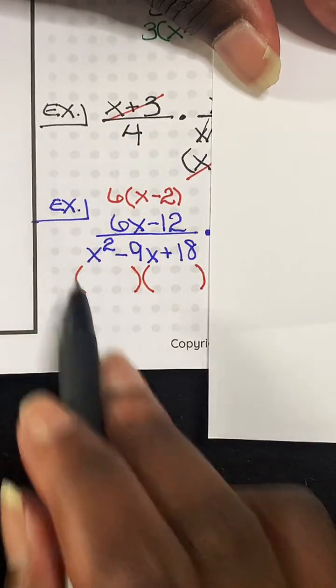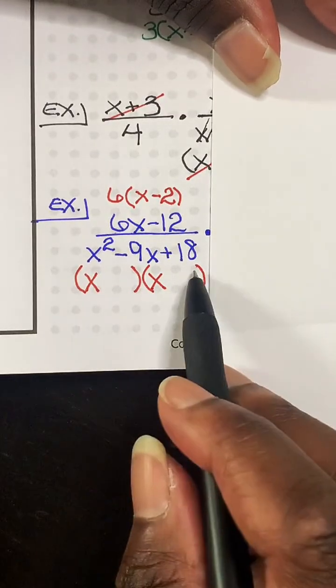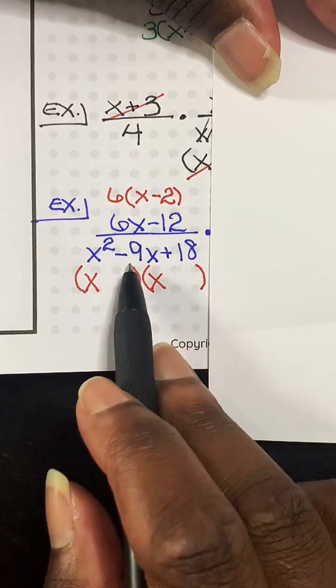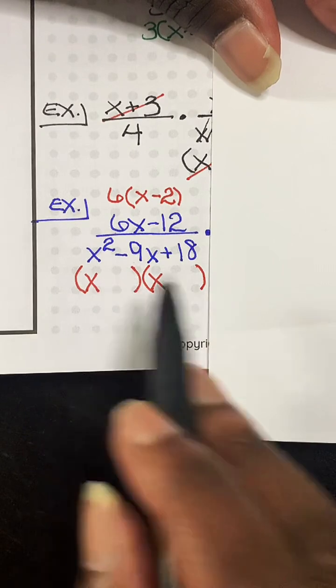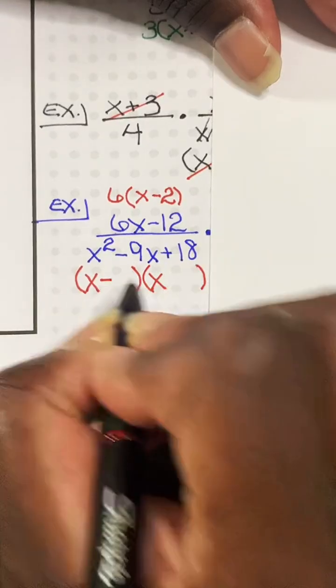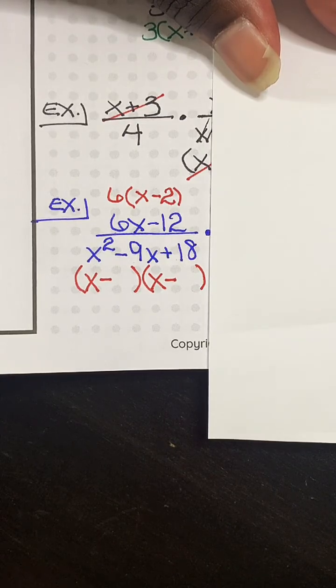So since my leading coefficient is 1, I'm going to split my x's. So now I need to think, what two numbers multiplied together will give me 18 and add together to give me a negative 9? So remember, if this is positive and this is negative, that means both of them are going to be negative. So what do we got? Mars is saying negative 3, negative 3. Is it Chantrell? Saying negative 3, negative 3. Nike, hey Nike, negative 3, negative 3. Michael, negative 6, negative 3. Woo! Crazy. Negative 6, negative 3.